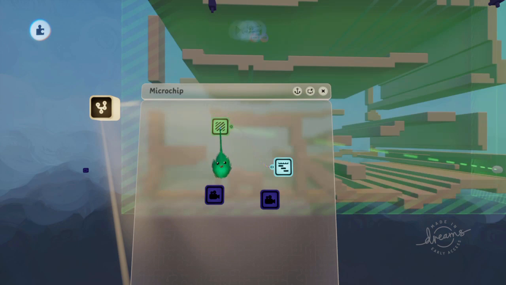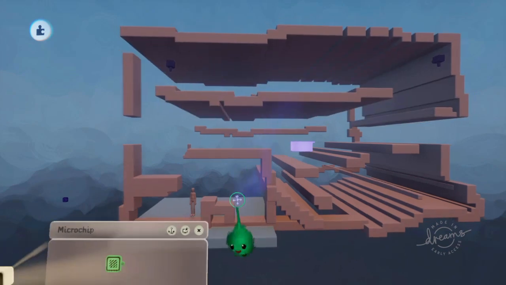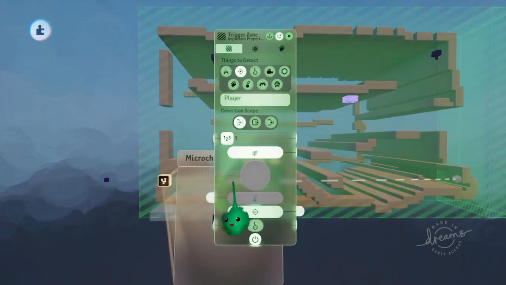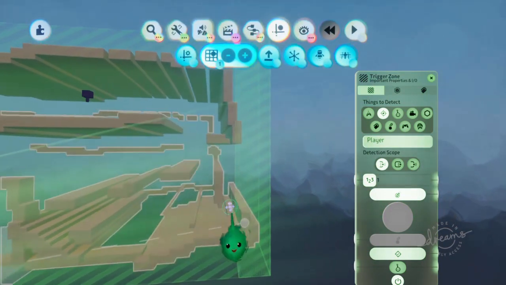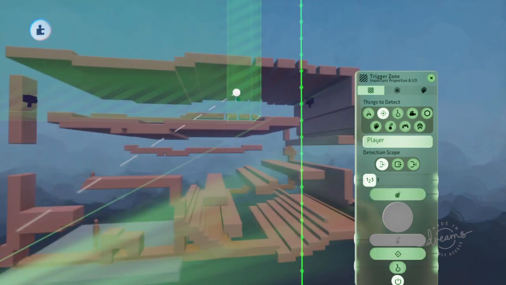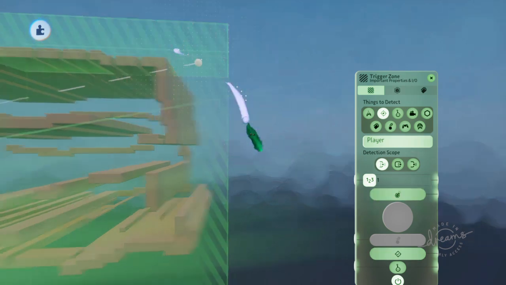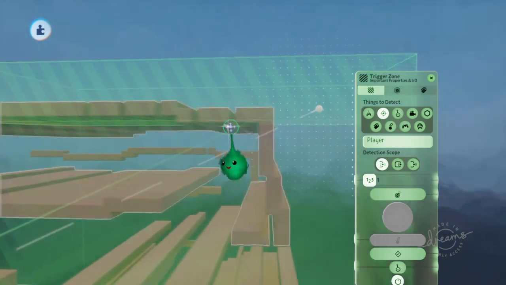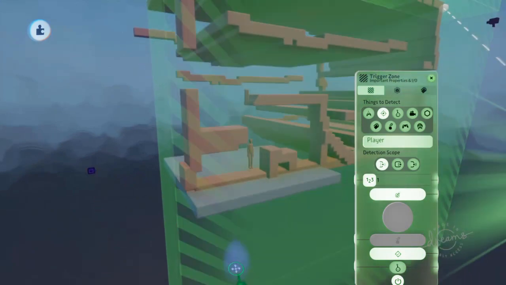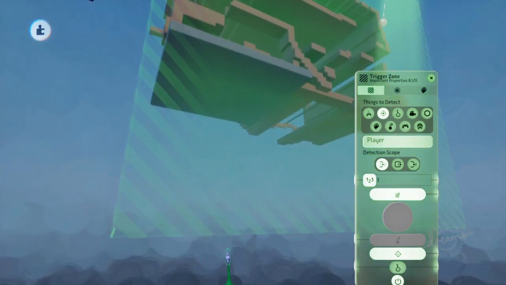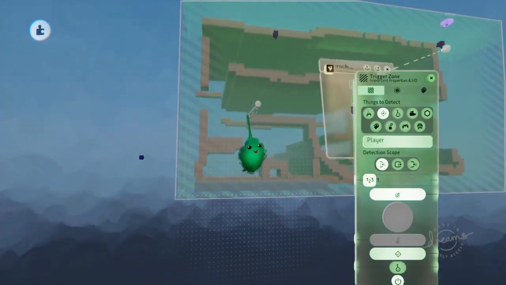But we also want to do the same for vertical to figure out if we're down here or up there. So now we copy the trigger zone, and we'll move it around. Get the grid again. And we want it to be from up there, so let's rotate it like that. And we'll just drag that out like that. Cool. So now down here, it'll be zero. If we just adjust that, it'll be zero near the bottom, and it'll be one near the top.